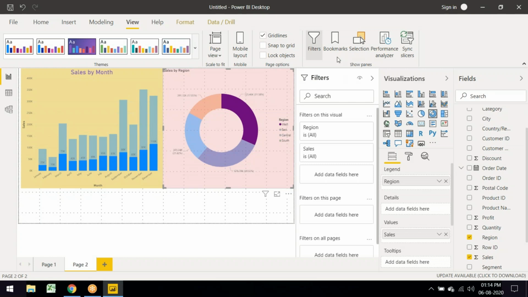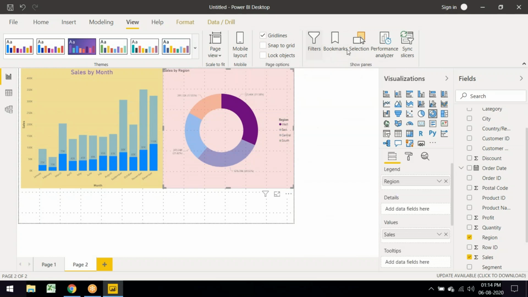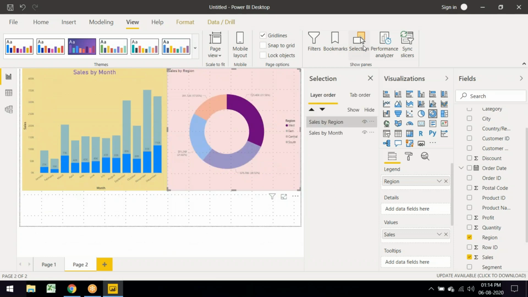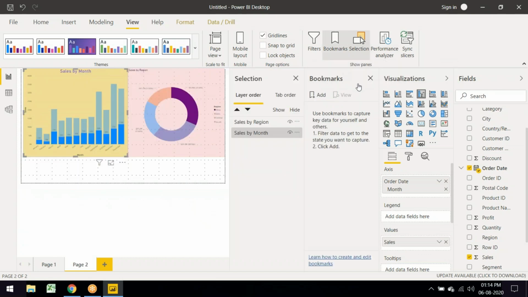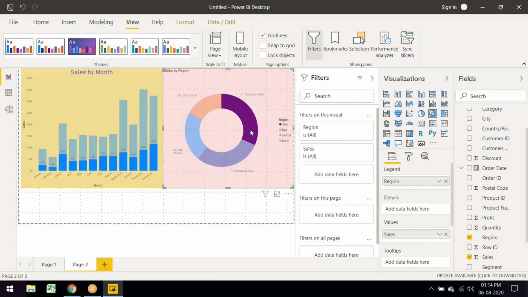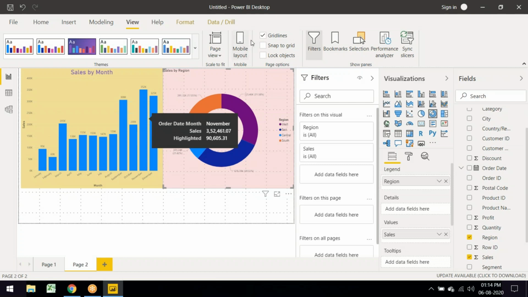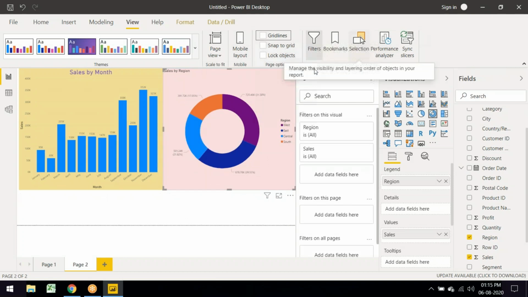Say for example, I'm doing this option. You want to go for filter, you want to go for selection, right? You want to go for some selections, like sales by month, or I want to do the selection only for the bookmark. It will be applied on the filters, so this is what it will be showing you. You want the grid lines? Yes, you can keep the grid lines, or you can remove them. The grid lines on the background will be removed. This grid line also, if you want to remove it, it will be removed.